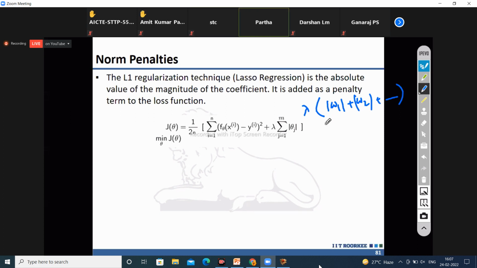So this is the L1 regularization, and this is the penalty. In lasso, it may make some of these weights 0. Because of these penalties, if some weights are not so important, it can consider that W can be 0, because of this procedure of the penalty terms.